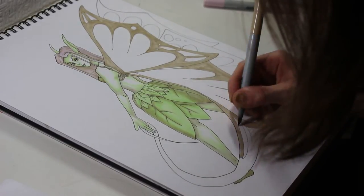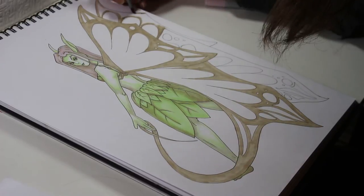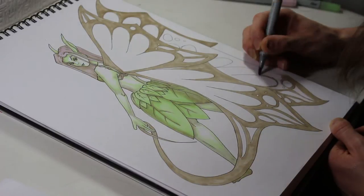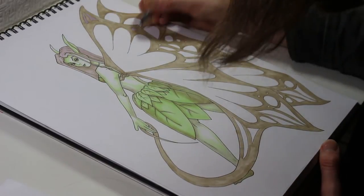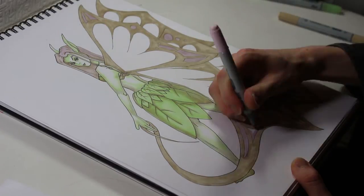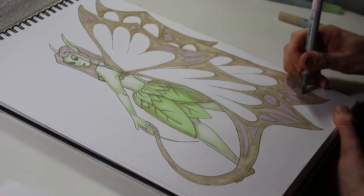When it came to the wings, I wanted to use the Dull Ivory and the Pale Grape. What I found was that the Pale Grape was actually running very low on ink quite rapidly. This actually worked out in my benefit because it allowed me to create a gradient on the wing, which I don't know whether I would have been able to do without it running out — certainly not without a colourless blender. So that really helped me out with this particular challenge.